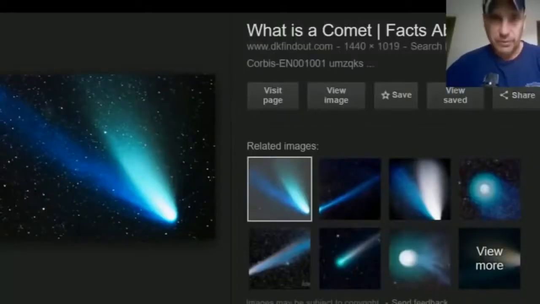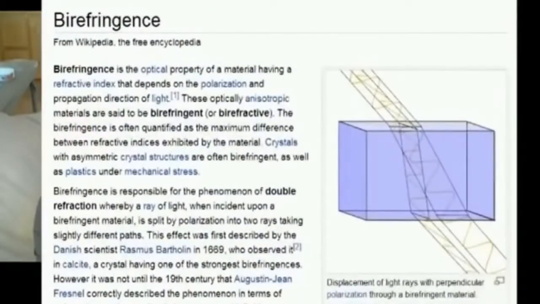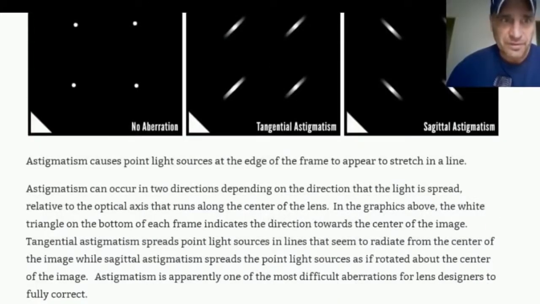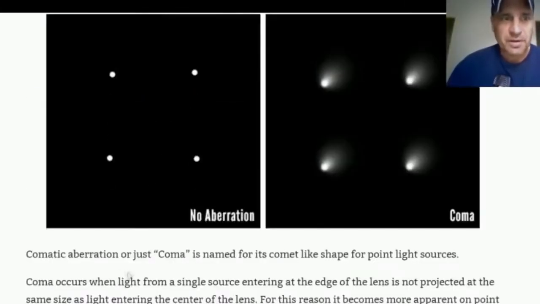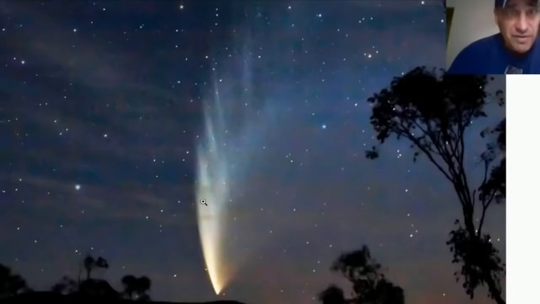Hidden in plain sight, the glass is detected by comets. In photography, a glass anomaly is created by the lens, called coma aberration, named after a comet. When we view a comet in the sky, it is because the sunlight is hitting the comet at an oblique angle as it is immersed in the plasma field above the glass. There is birefringence to the glass, which splits the tail in two. Sagittal astigmatism, tangential astigmatism, coma aberration are all clear indications that there is glass in the sky, hidden in plain sight. The curvature of the comet's tail is a clear indication that light is bending.